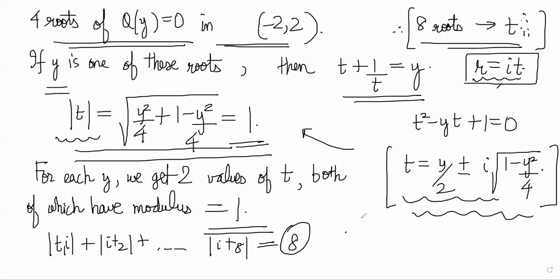So basically we have figured out the nature of the roots of this polynomial by thinking about the substitution y is equal to t plus 1 by t. We took the condition that r is equal to it is an imaginary root of the original 8-degree polynomial. The reason we divided by r power 4 was because we wanted to use the reciprocal polynomial properties and express the whole polynomial in terms of t power 4 plus 1 by t power 4, t cube plus 1 by t cube, and so on. That helped us use the substitution y is equal to t plus 1 by t.